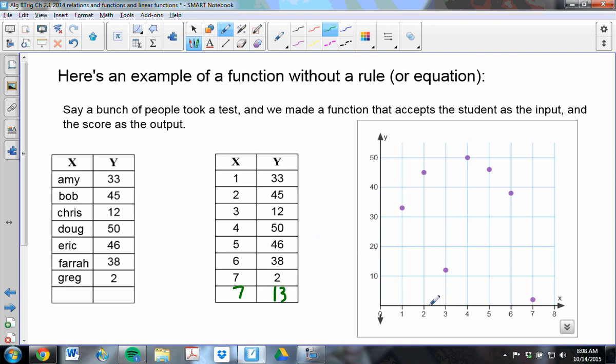Well, that doesn't make any sense, because he just took the test once, we're going to assume. So this is not a function at this point because 7 is going to 2 and 7 is going to 13. Literally, it's not functional, like it doesn't work. Greg can't both score 2 and score 13 on the same test.